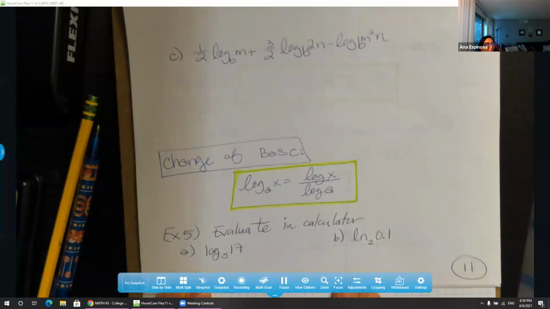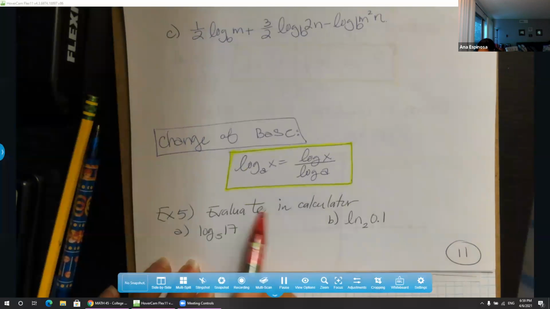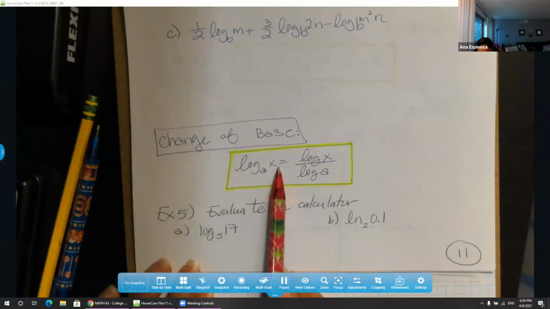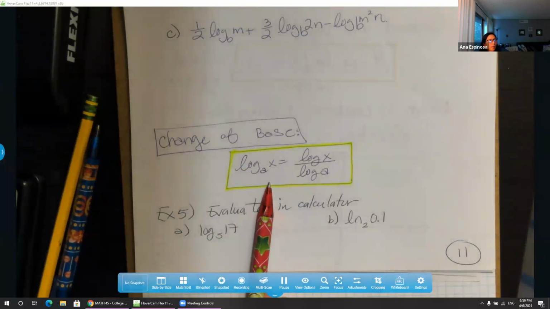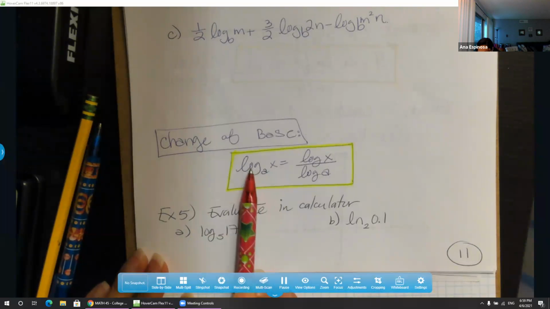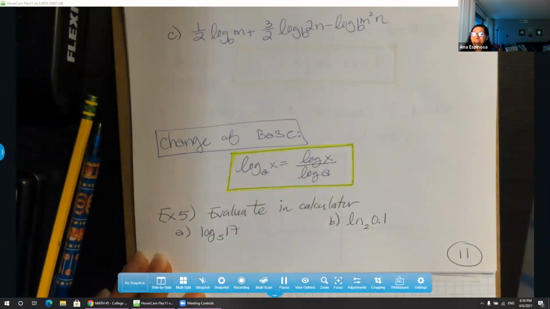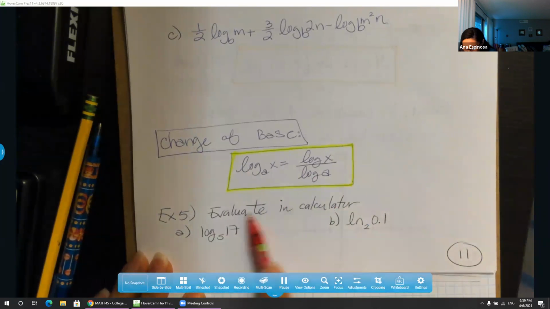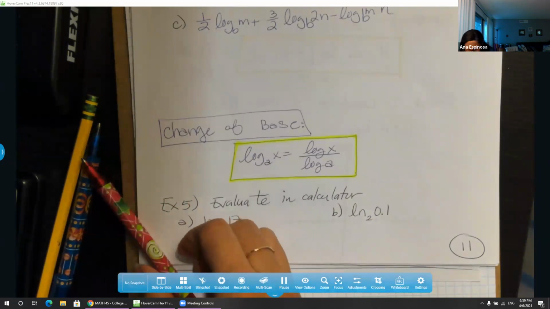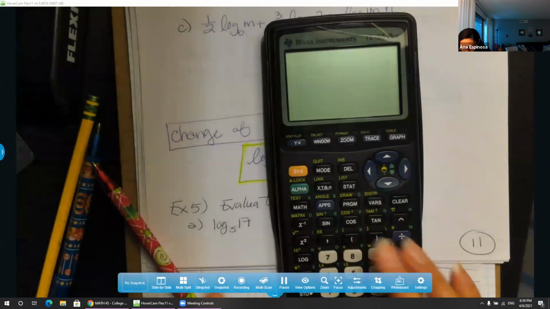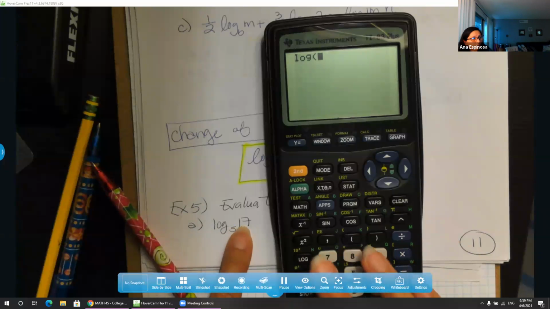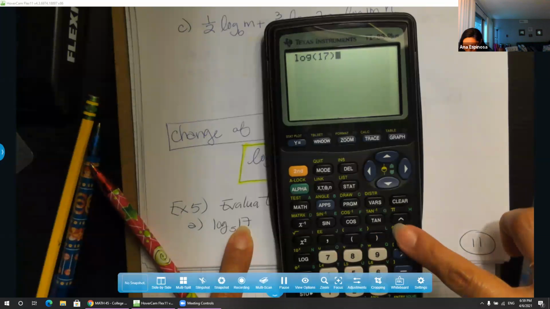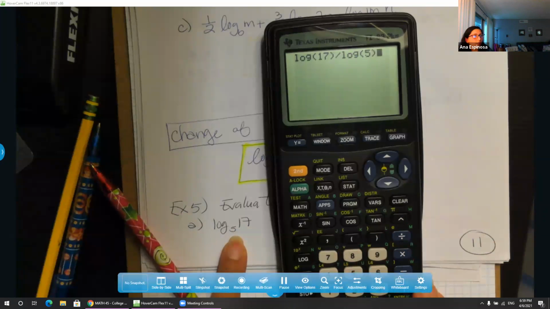All right. The last thing that we will see for 6.3 is the change of base formula. And this is basically when you are asked to do something in the calculator, okay? You will have a log of 2 numbers and you're asked to find the answer or the decimal. You basically take the log of the numerator and divide it by the log of the denominator. So if you want to evaluate this in the calculator, let me show you how easy that is. You're going to put log of the big number, 17, close it, divided by the log of 5, close it.